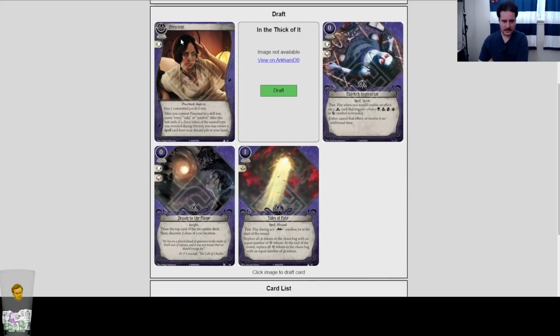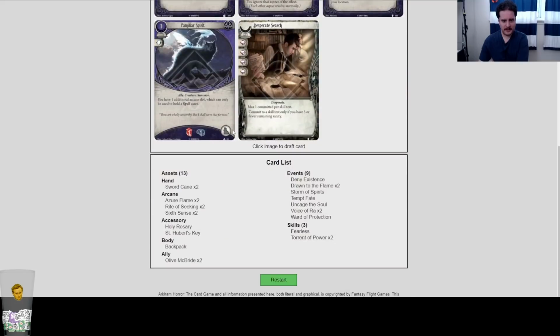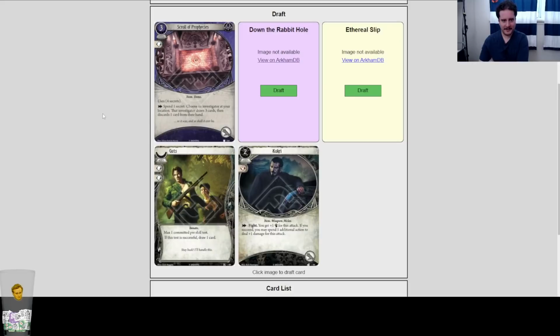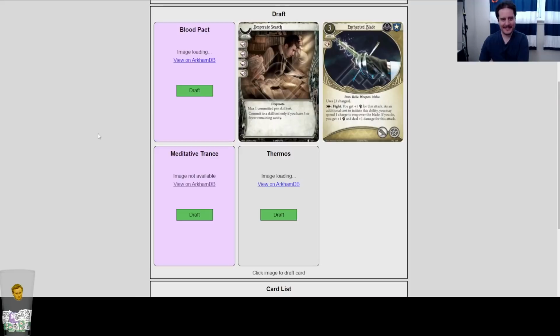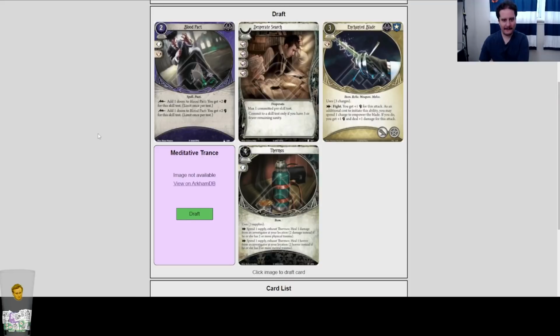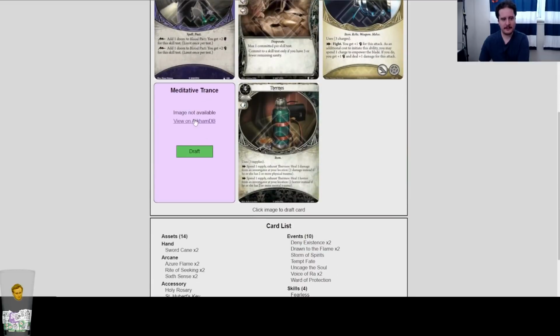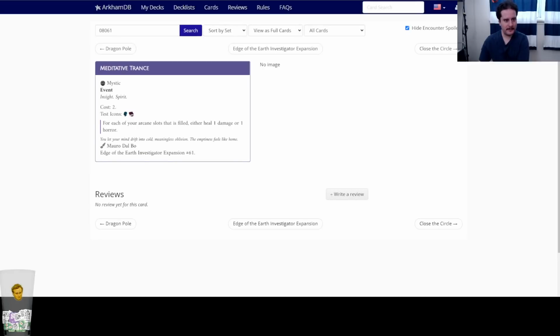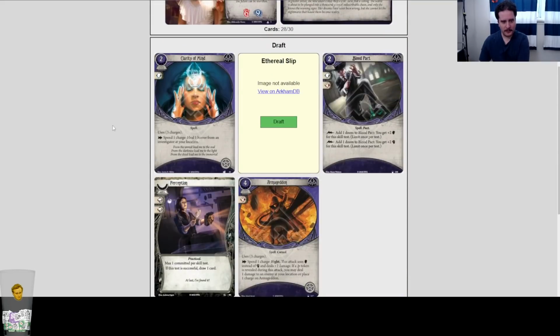Prescient is nice, but I think we just take the Drawn to the Flame. Take the Deny Existence. Take the Guts. Take the Arcane Research. You know it. Okay, this one's kind of poopy. We'll take the Meditative Trance. What does it commit for? Book and a Brain? Yeah, I'll take that one. Hopefully we never have to play it.